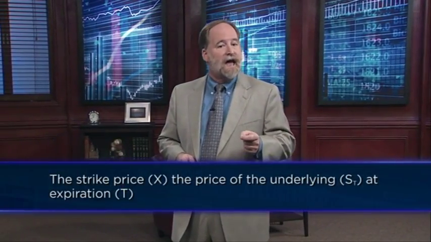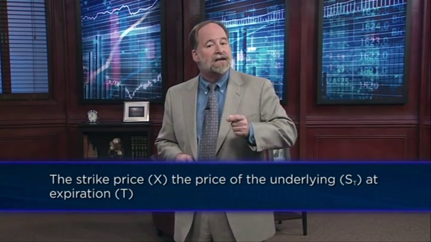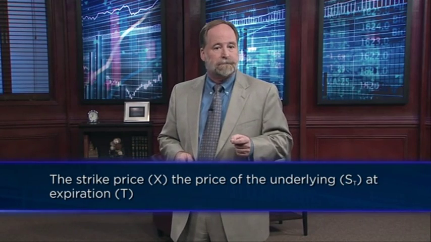It is often useful to depict the payoffs of the option as a function of the strike price, X, and the price of the underlying, S sub capital T, at the expiration date, capital T. As will be obvious in a minute, these diagrams are often referred to as hockey stick diagrams. A payoff diagram depicts the payoff per share of the underlying that a person receives at expiration date as a function of the price of the underlying on that expiration date.